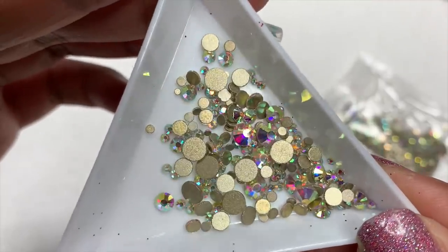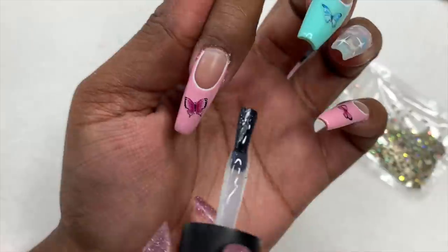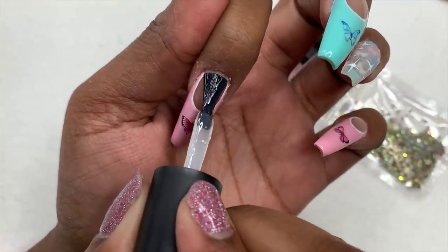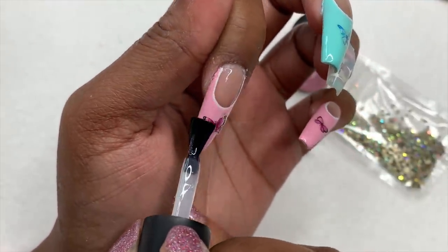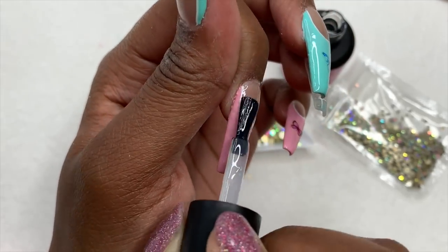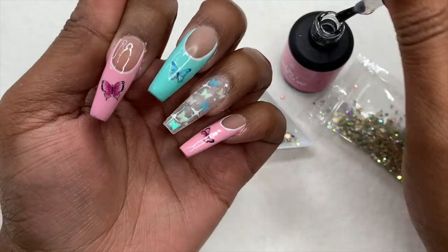Super, super pretty. And to apply these, I'm just going to be taking the 4-in-1 base coat. Like I said, I don't know if you can use this as a top coat, but I tested it out as a top coat. Most likely, I won't be using this again as a top coat just because it had a tacky layer and the nails weren't as shiny as I would like.